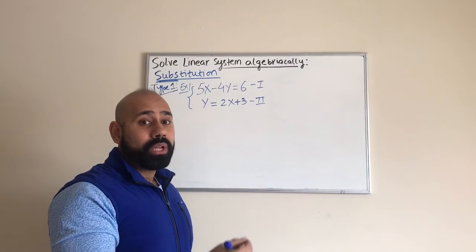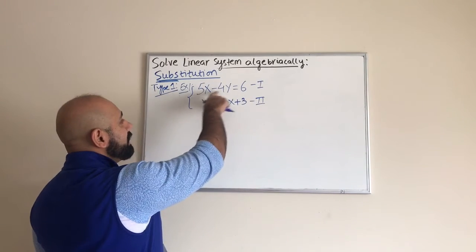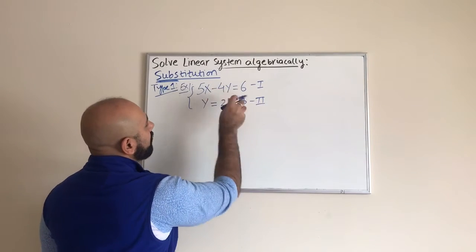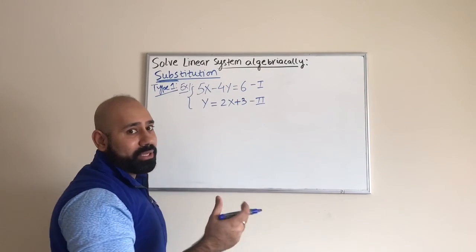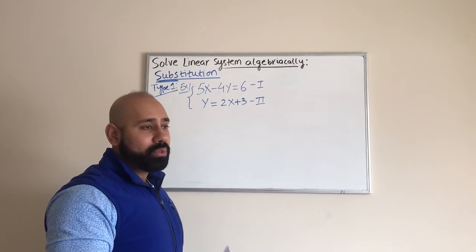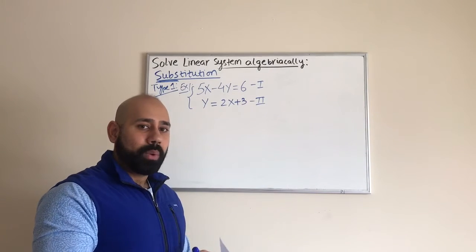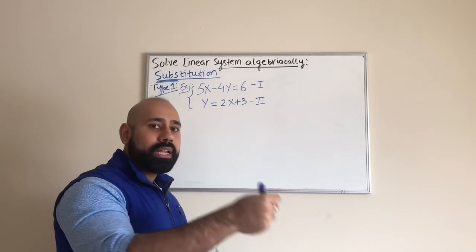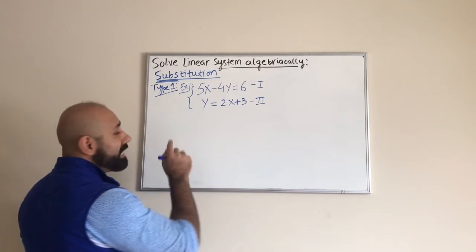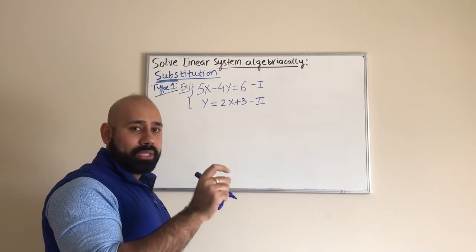Okay, so that is the whole idea of solving a system of equations. You cannot solve this system individually by itself. If you just look at the first one, we cannot just solve it by itself because we have two variables. Same thing for the second one. We still have two variables, so we cannot solve them by itself. So we have to basically use the help of one equation and bring it into the other one, and then we have to see if we can actually solve that one. Okay, so the idea is to use one equation and substitute that into the other one.